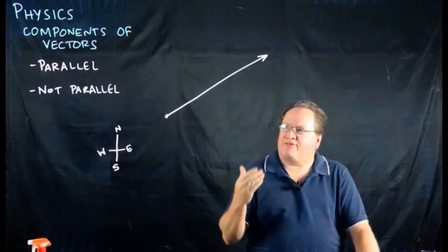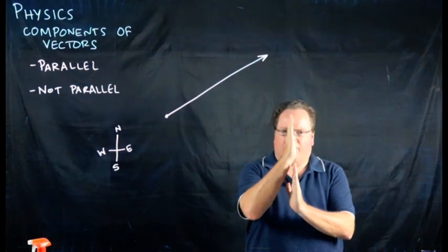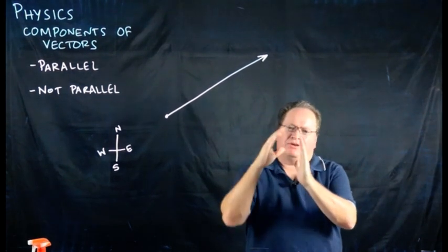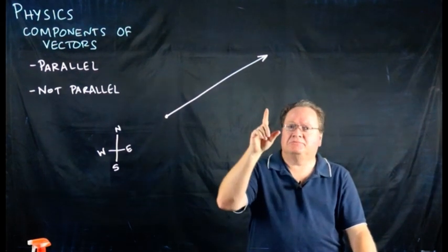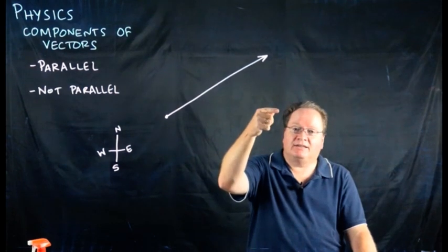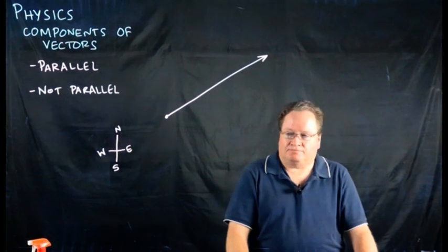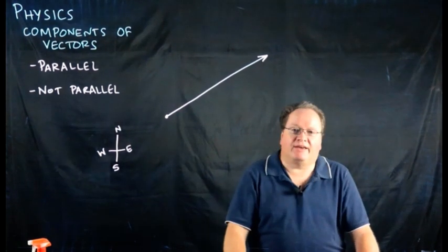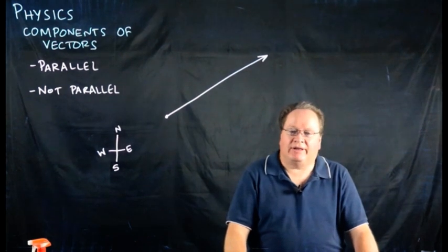So we found that adding vectors that were both north was easy, or maybe one was north and the other was south. Those are easy. Those are simple to do. Connect them head to tail. You draw a line from the very beginning to the very end. You measure that distance if you're using the graphical method, and you apply your scale to it. But that has limitations.